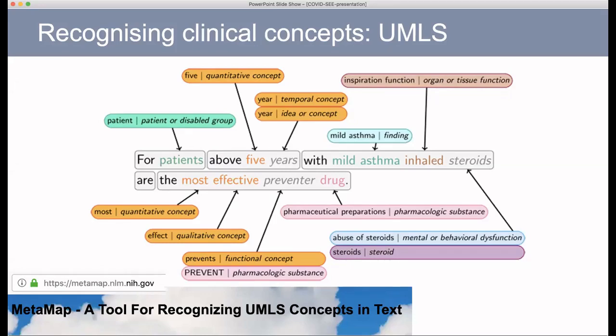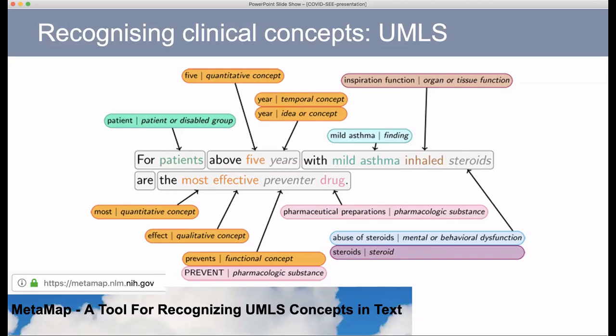Because COVID-19 obviously has a lot of clinical information, and I think that was the primary focus of most of the information needs, certainly in the early period. I think that's evolving now. We actually decided to use a tool built on top of the Unified Medical Language System from the National Library of Medicine, a tool called MetaMap, which is pre-configured to recognize clinical concepts.